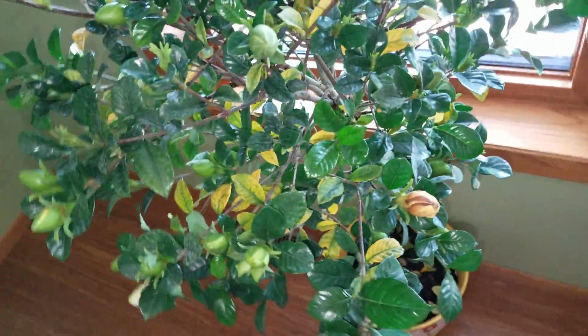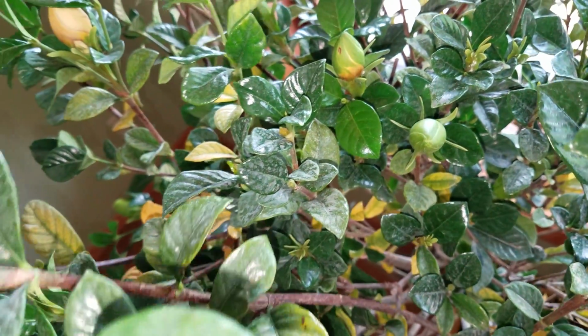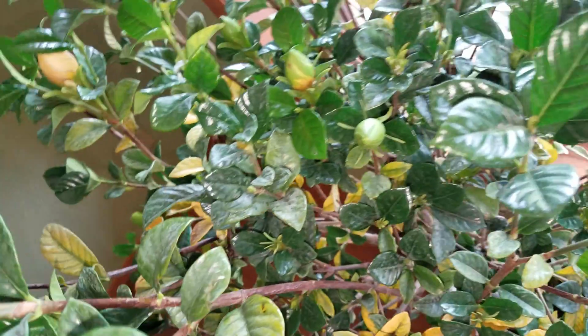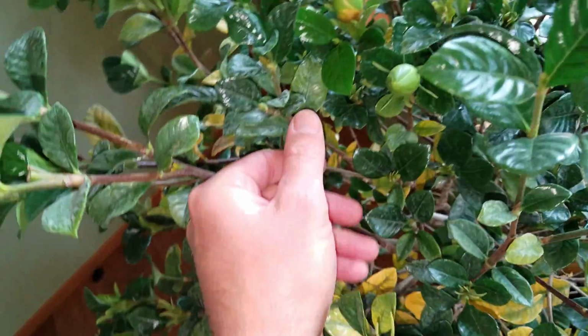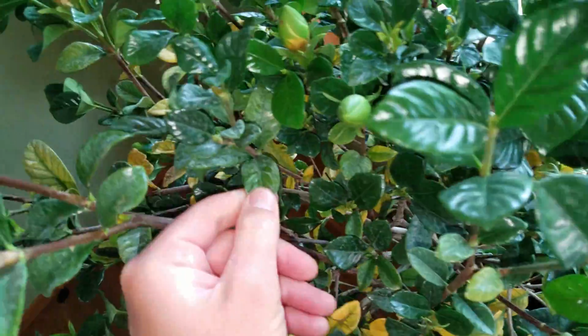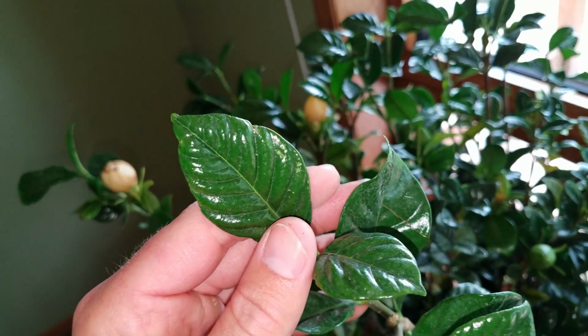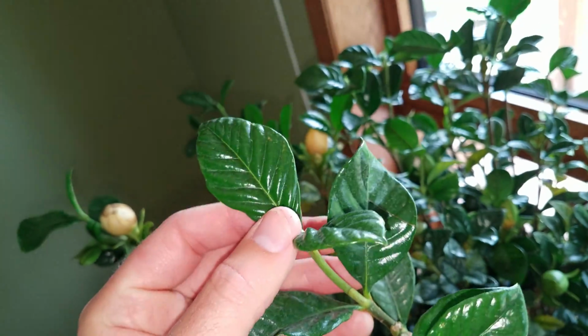How often does someone actually come up and look at their plant and go through it and inspect it? These have kind of a powder on them, and I'm not sure if it's supposed to be like that on its own, or if the greenhouse it came from was spraying them with a powder. It comes off on your finger if you rub the leaf. The newer leaves are not coated in a powder. They are just glossy and leathery and green.